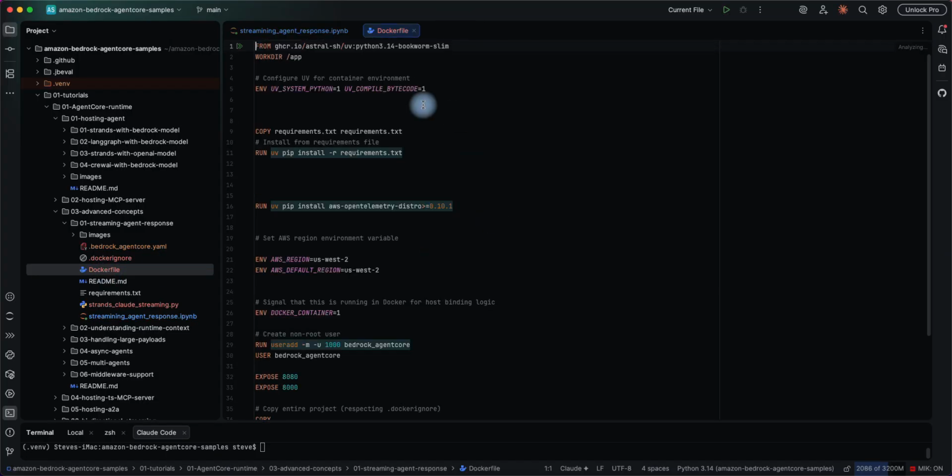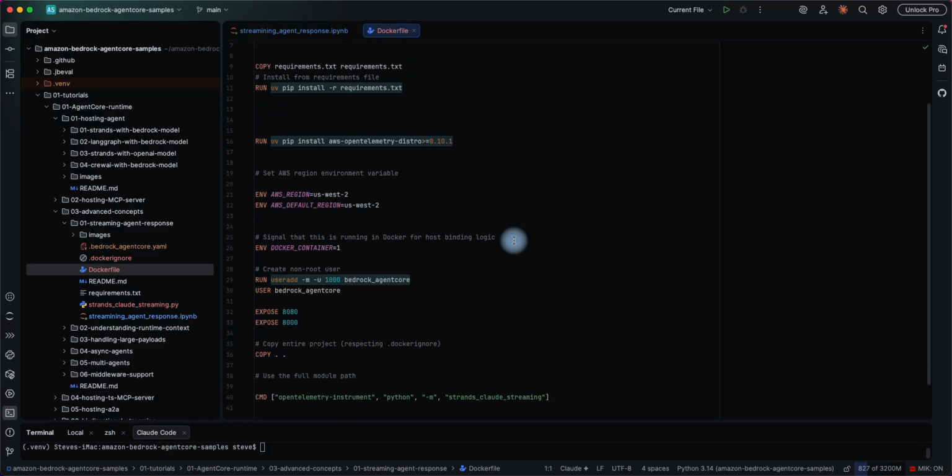Oh, from this image, we're going to make a directory. We're going to do a pip install on requirements. We're going to make sure that OpenTelemetry works, so we get some good observability with this thing.